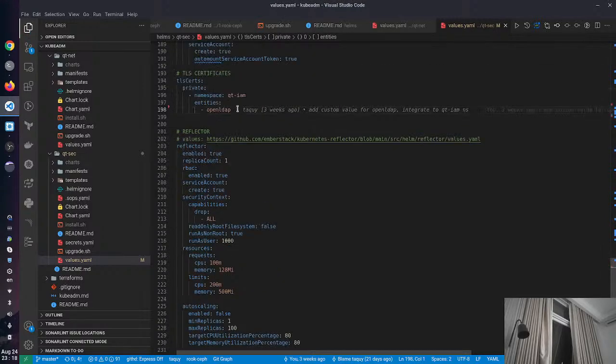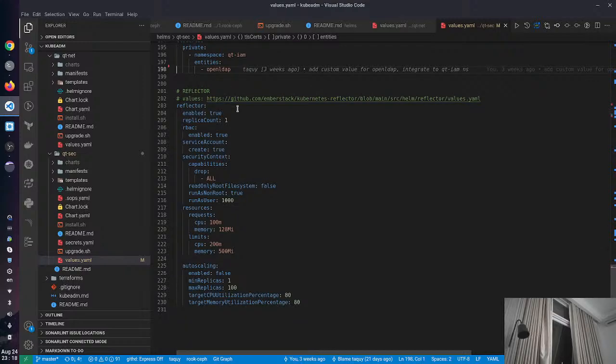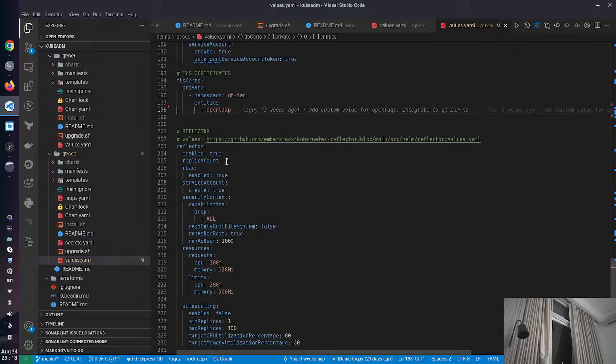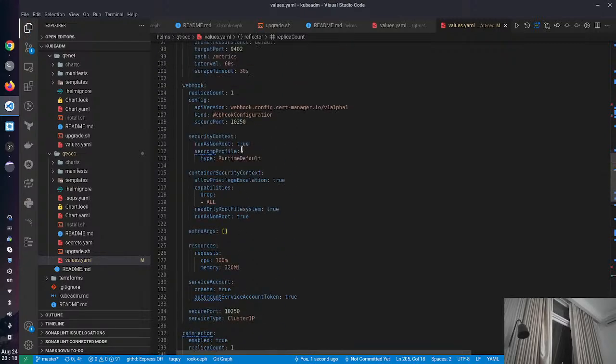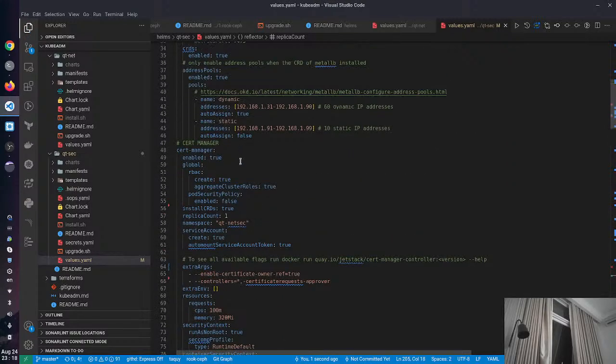Open LDAP, not sure as well, so we have the reflector, so we have some kind of replica account for this guy, and probably just have a replica for Submanager as well.